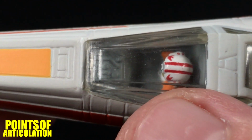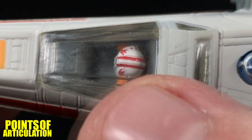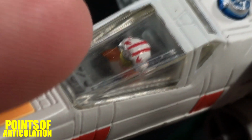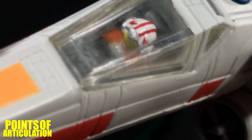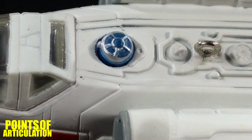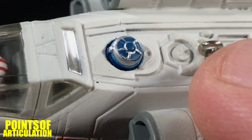Pretty cool. We have our translucent plastic canopy with some nice line work on there. In the interior, we can see some controls and Luke Skywalker. And if you look real close, you can see he does have a nose there. Pretty cool. Also, there's a seat in back of him as well, and his helmet is nicely done. Moving back, we have R2-D2 molded nicely. I think that came out great.